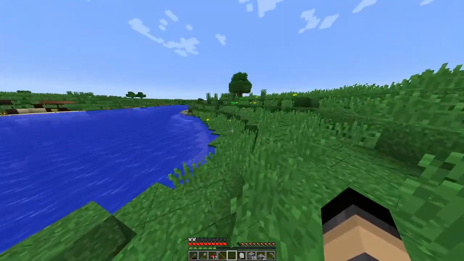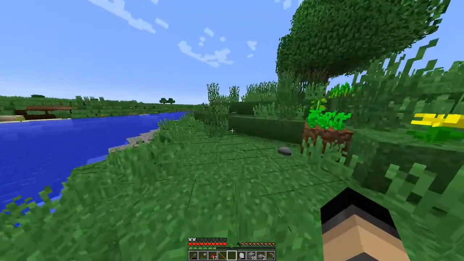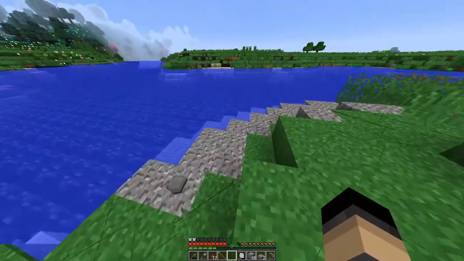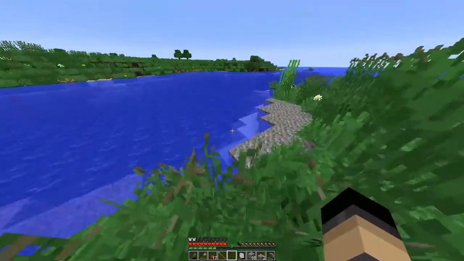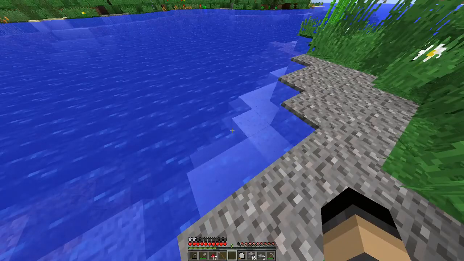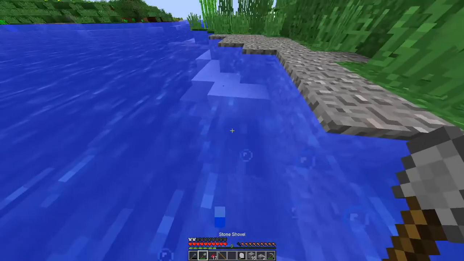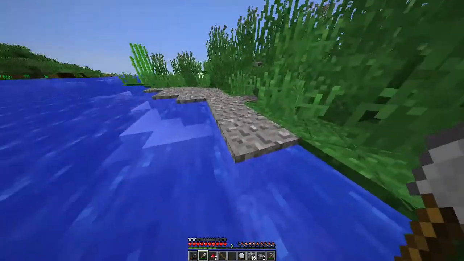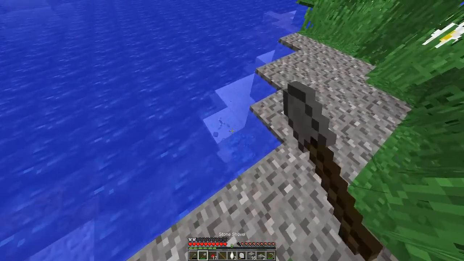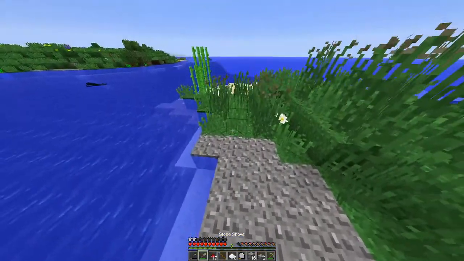That's yellow flowers. I need brown. This is gravel. I don't need gravel just right now, but it's good that we have a source. Here's some more clay. And I think this is salt. Let's go ahead and get back above the water. Yes, this is salt. Good.